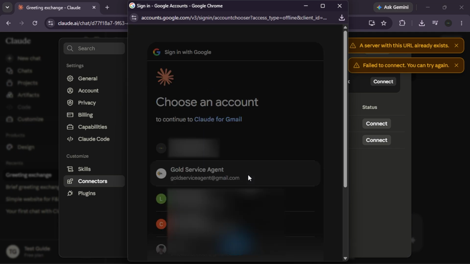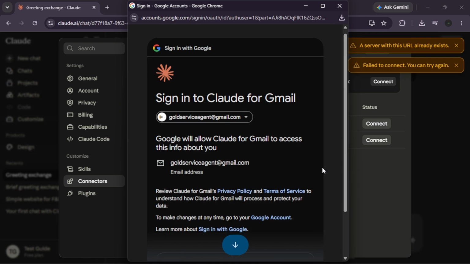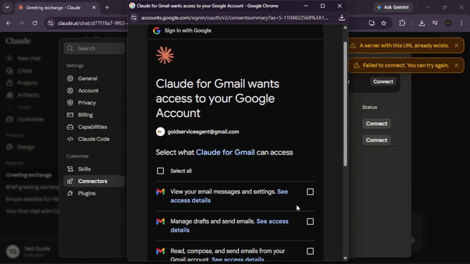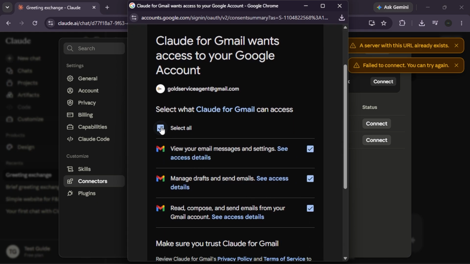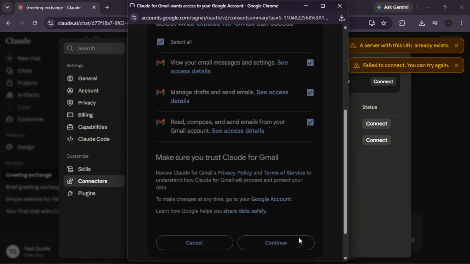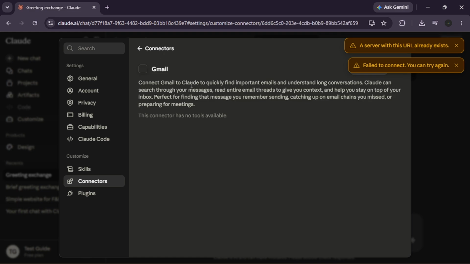Because your private mailrooms and team chat boxes are locked up tight behind internet walls to protect your safety, by clicking this connector link, you're telling the assistant tool to start an official handshake with that outside program warehouse. It creates a secure digital tunnel between your writing sheets and your actual workplace messages. Type your username and secret code inside the security box, click the button that says Allow Access or Authorize, wait 3 seconds for the validation wheel to spin on your screen, and watch the status turn to active.